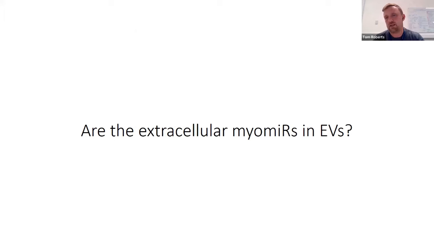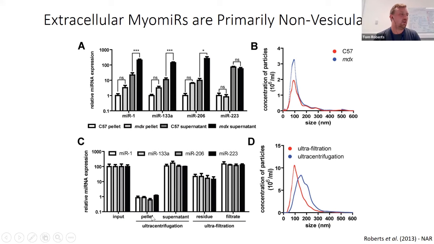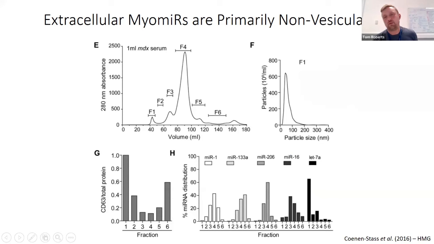The really obvious first question is: are these extracellular myomeres located inside of extracellular vesicles? And the answer is basically no, or yes, but mostly not. We've used a variety of different assays and they all point to about 1% of myomeres from serum being contained in EVs. We've done differential centrifugation, very high-speed ultracentrifugation where clearly 1% of the material comes down in the pellet, and ultrafiltration with 1 megadalton molecular weight cutoff filters where about 18% stays in the filters. Using size exclusion liquid chromatography after initial ultrafiltration, there's a clear peak for the myomeres in the protein fraction, not the EV fraction. LET7 tends to be more vesicular, and we see that across lots of different experiments.